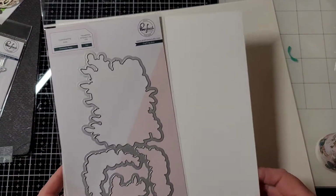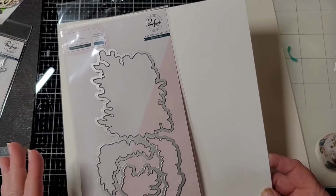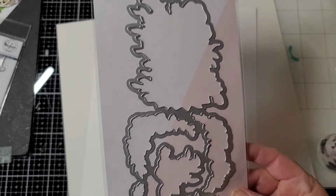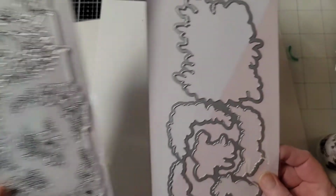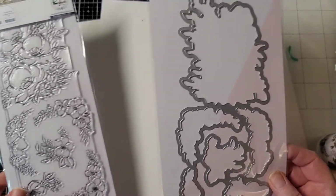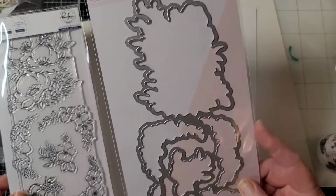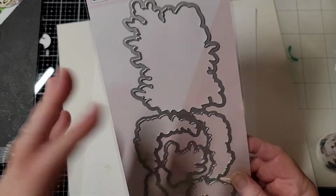No, we could use the 8.5 by 11 because it's going to be this right here. This washi tape that we're going to roll out will be this exact shape and everything. And this is all one piece. So when you stamp it out, that's what it's going to look like. And when you roll the washi tape out, this is what it's going to look like. So you don't have to worry about trying to place all of these in the right spot. It's already done for you.